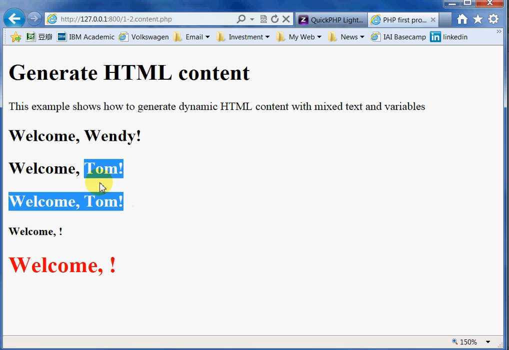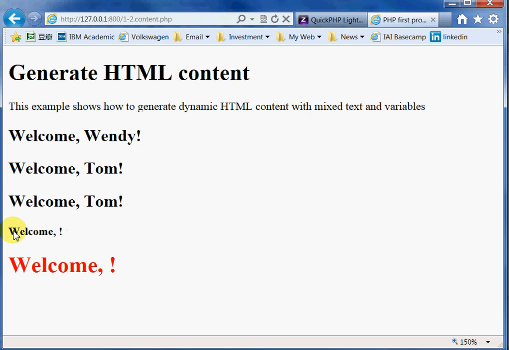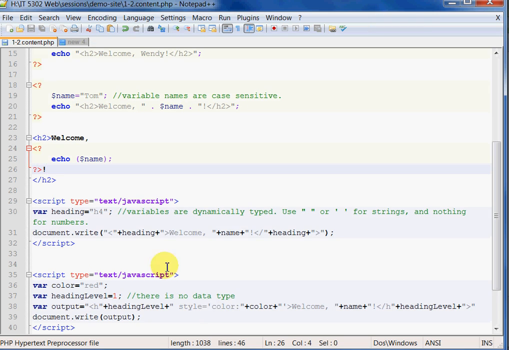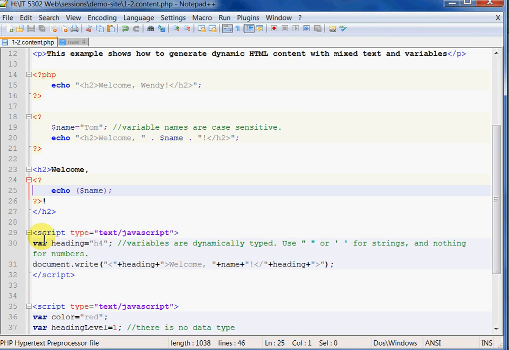So notice that the first three statements here are actually generated by the PHP server-side script, and the last two are generated by JavaScript. So what's the difference? How can you tell? One way to tell the difference is actually by looking at the source code. We have a PHP block, we have a JavaScript block.